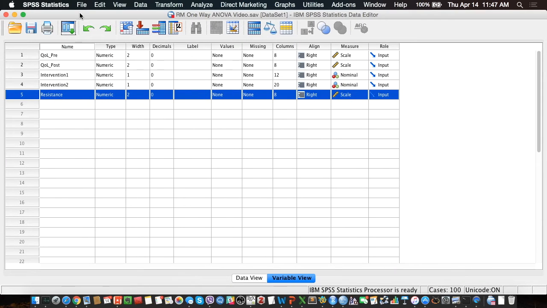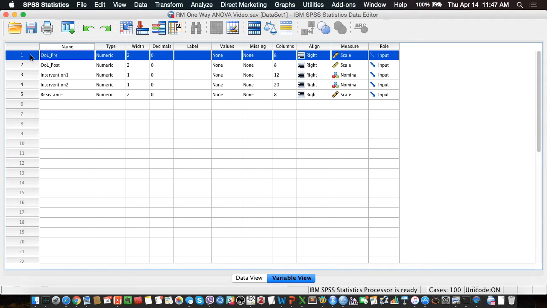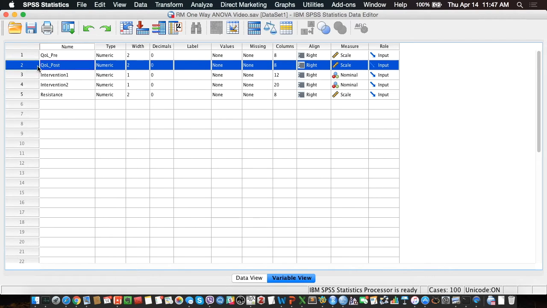and let us now directly switch to SPSS to have a look at the data here. So what do we have? We have quality of life before the intervention, that is an interval outcome. Quality of life after, right? That's the same outcome, but that's a second measure. So here we have a repeated measures design, also called a within factor, that is time, basically.